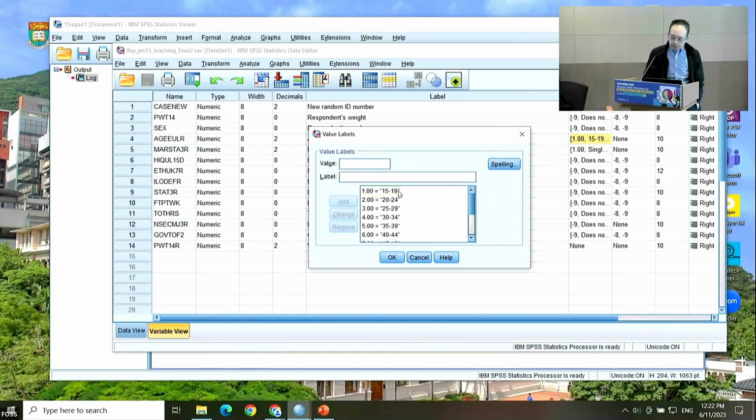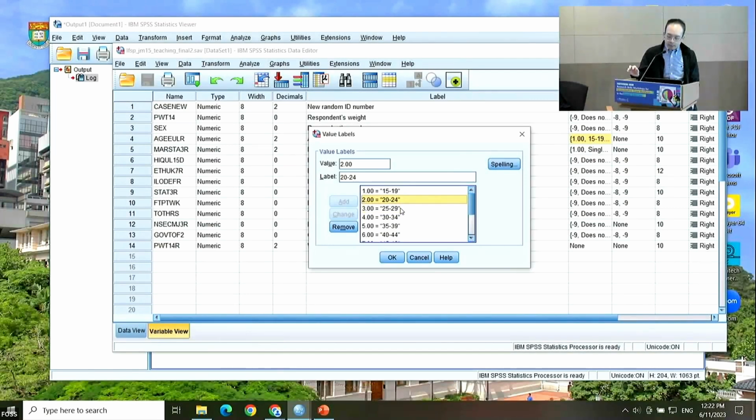I guess the starting point is, let's see, they don't have anyone that's younger than 15 years. So they start from the very first group, between 15 and 19 years old, and then move on to 20 to 24. So it's a 5-year gap.